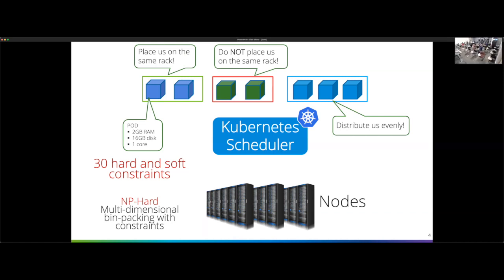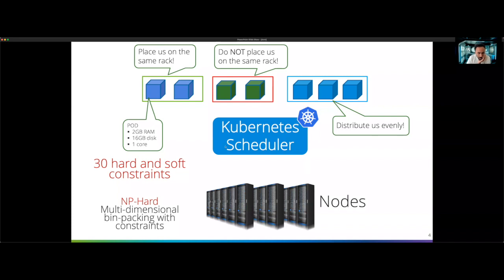I'm just trying to figure out what the number 30 represents. Oh, it's 30 types. So you're correct. Yeah, it's 30 types of constraints. The policy language has 30 different possibilities, and you can mix and match and get those 30. Exactly. Thank you. Yeah, cool. I'm good. All right.